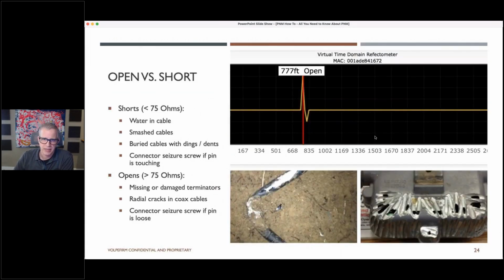Another thing that you see in a lot of PNM applications is part of the VTDRs or ETDRs, that echo cavity distances, it gives us the ability to also provide opens and shorts. So again, when we provide this, I want to reinforce when we say, hey, this echo cavity is, in this case, 777 feet. These are estimates. We see a lot of times that some vendors say, hey, our accuracy is to within 1 or 2 or 3 feet of accuracy. I really want to encourage, recommend to people, sometimes these are marketing recommendations.